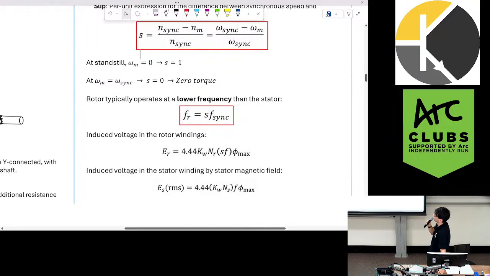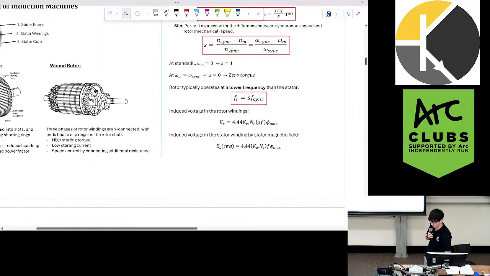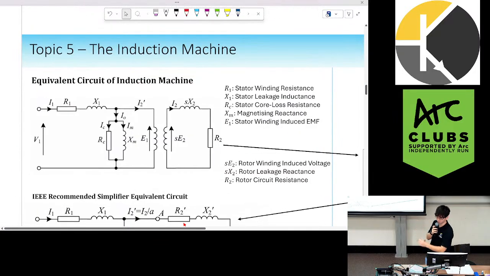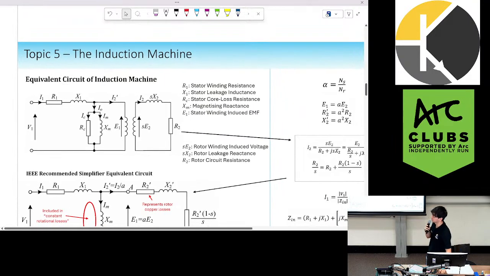One very important thing to do with the behavior of an induction motor is that from the rotor's perspective, since it's also rotating at some speed, slightly slower than the rotating field itself, it actually sees a change in frequency that's a lot slower than from our perspective from outside the induction motor. So even though the synchronous speed creates a frequency of the stator rotating at, say, 50 hertz, our rotating rotor will see a slower frequency. And that means that we have to express it in our equivalent circuit as 2 isolated circuits connected by a transformer. And that becomes really tedious when we want to do analysis.